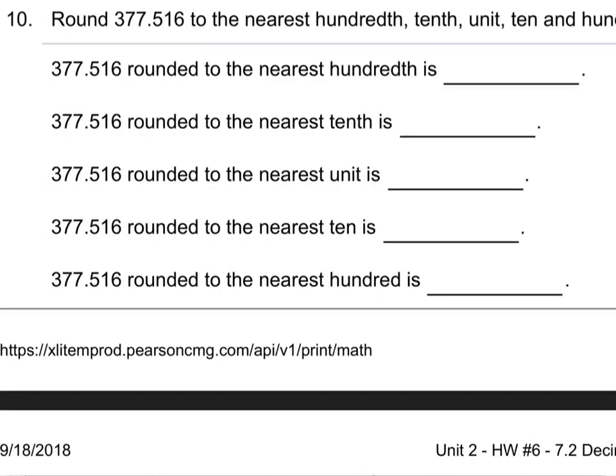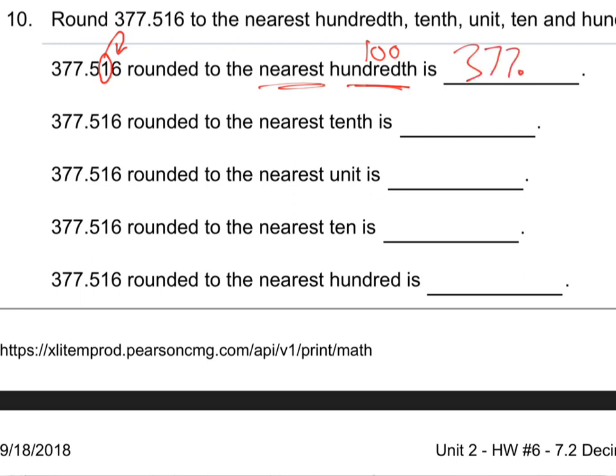Okay, so number 10. We're going to take the same number and round it to a whole bunch of different places. First off, round to the nearest hundredth. So you want to do all those real quick? How about just on your own? All right, so round to the nearest hundredth. 100 has 2 zeros. That means 2 places to the right. So rounding, you can circle the spot and look 1 to the right. If the 1 to the right is 5 or more, you round up.